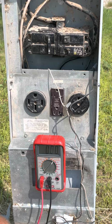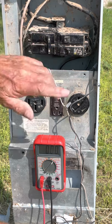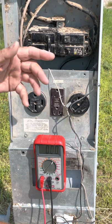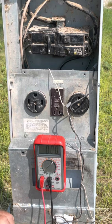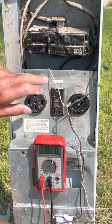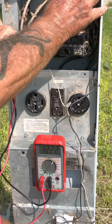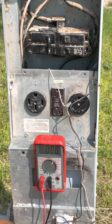The next thing I want to talk about is circuit breakers. Circuit breakers can fail in one of two possible ways. The first one has to do with the fact that RV parks use circuit breakers as a switch — we turn the 50 and the 30 off in between every guest, so then the guest plugs in and turns the breaker on. When the guest gets ready to leave, turn the breaker off and disconnect. Because it does that so many times, it can actually fail and open up inside. That's easy to test with the breaker on — you test between neutral and the breaker. If you have voltage, it's good. If you don't, it's bad. Change the breaker.